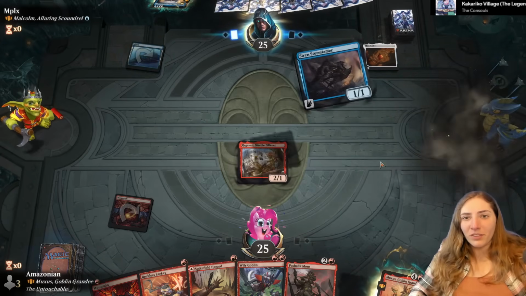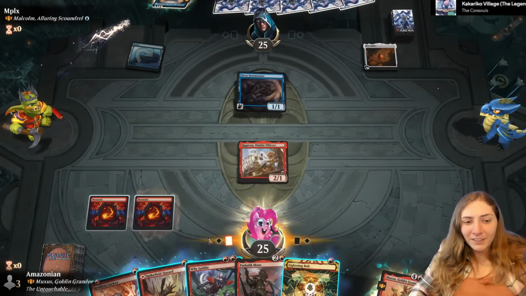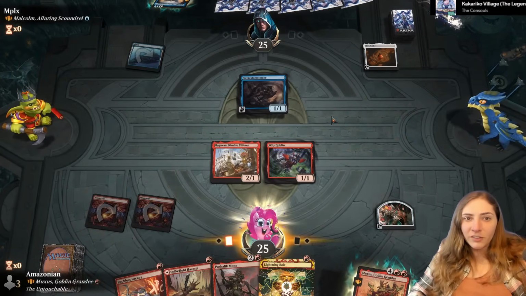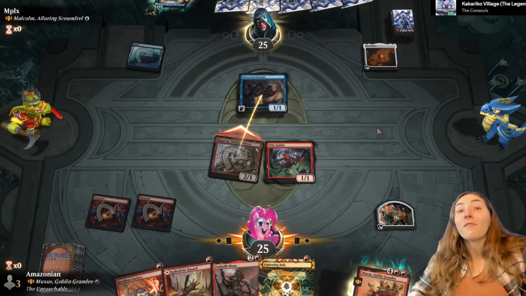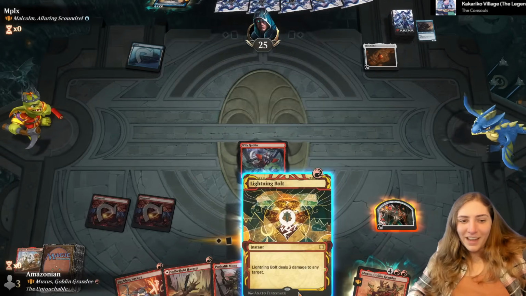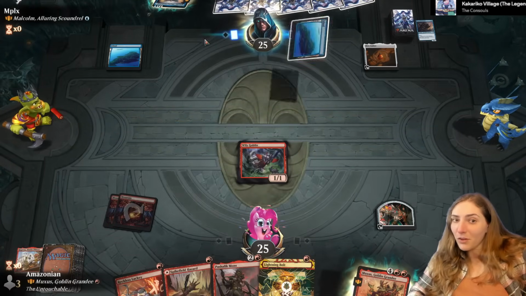There is no Malcolm. Siren Storm Tamer. Okay, well, maybe I have to hit the Siren Storm Tamer. In fact, I think I will. I'm going to use this Wily Goblin first, and I'm going to swing in it and see if they're willing to maybe trade. I don't know, you want to stop the Ragavan? Okay, cool. I'm fine with that. It's not a goblin.